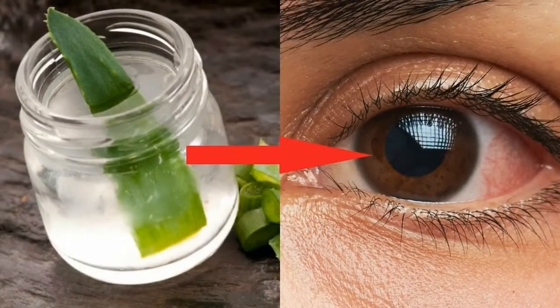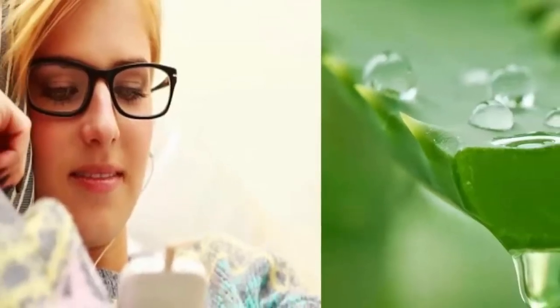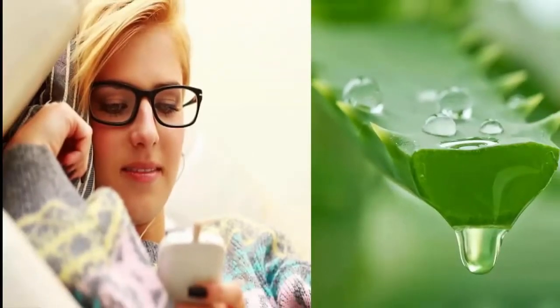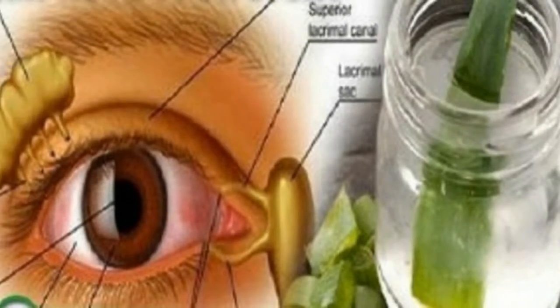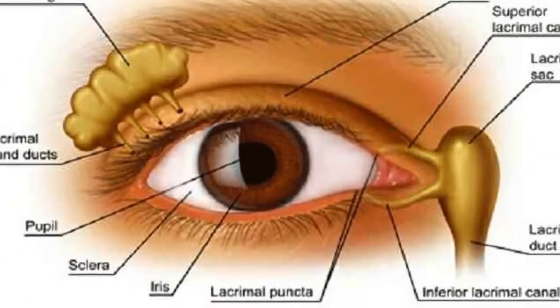For the home remedy of aloe vera to improve vision, follow these recommendations. First, cut and wash the leaves of aloe vera about 10 days before being used. Only cut the large and medium-sized leaves, leaving the plant's tips intact to keep growing. After this, store them in the refrigerator before making the remedy. You need to prepare an aloe juice that will be the main ingredient.